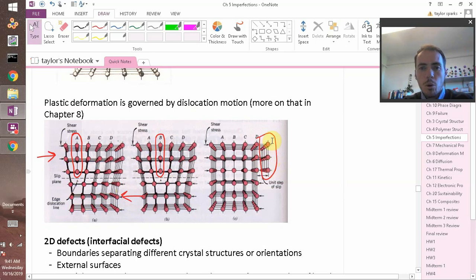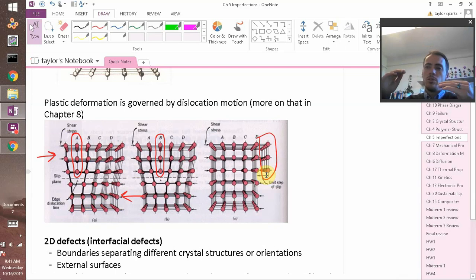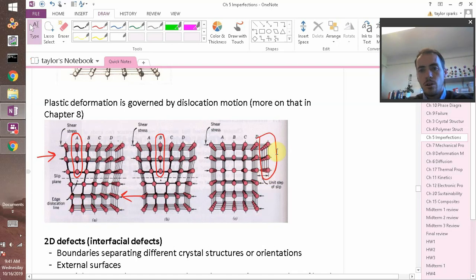And take a look here. Once it pops out at the end, there's no more deformation in the lattice. It's an undeformed lattice, right? Or other way around, if you want to deform a lattice, if you want to actually physically move material, like if you're a blacksmith and you're pounding on something, what you're doing is you're moving dislocations all the way through, you're propagating them through the material, and in doing so, you get some incremental change in the volume of the material.